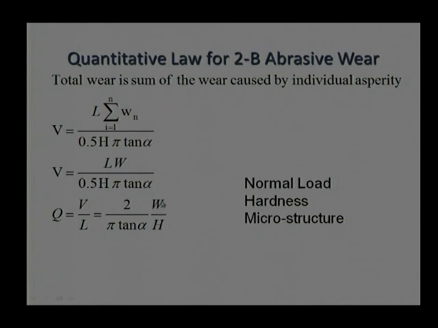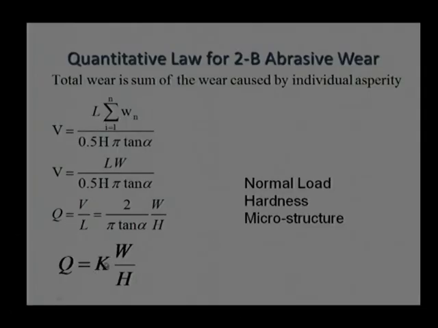So, we arrange this equation something like that, L, W and H, and if we are trying to find out volume per unit length, that will be V by L, assuming that is equal to Q. Expression turn out to be 2 by pi tan alpha W by H. This is measurable, and this is a, we do not know, we have taken some approximation. I can treat this as one constant, and I can figure out when I do the number of experiments on that, what will be the value of this constant. So, we say Q is equal to K, a constant need to be determined by doing number of experiments, W applied load and hardness of the surface.